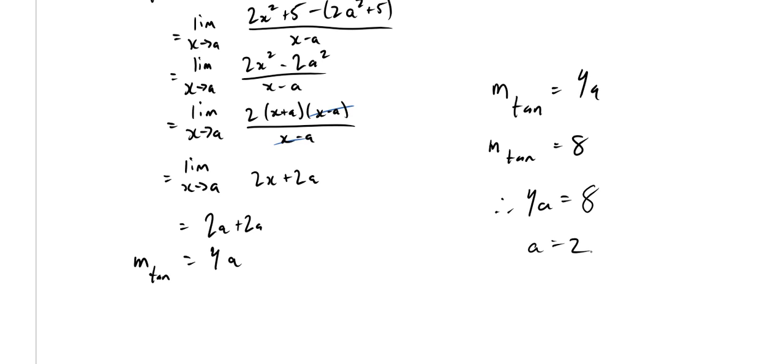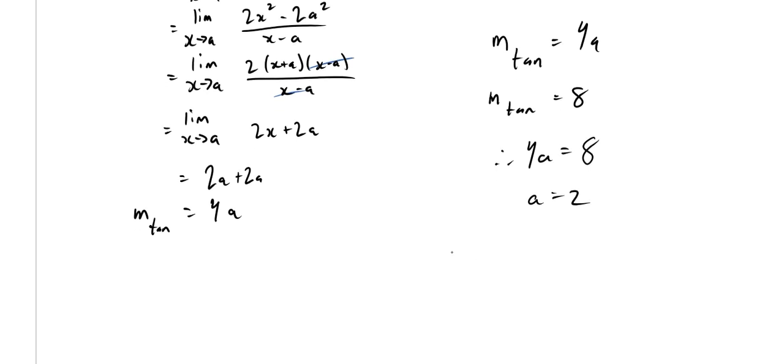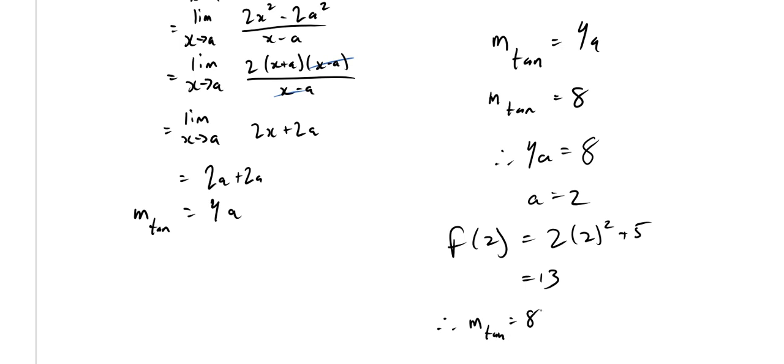Does that make sense? Everybody okay with that? Well done. Do you see where you got stuck, but now you think you could probably move forward and do it? And then it asks for the point. Be very careful. You don't want to miss a mark because of this. A question on a test may only ask for the x value, or it might ask for the point. I think usually we ask for the point. And so then I do f at 2 is 2 times 2 squared plus 5, and I believe it works out to 13. Therefore, the slope of the tangent equals 8 at 2, 13.